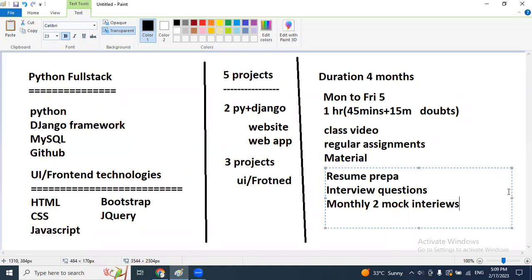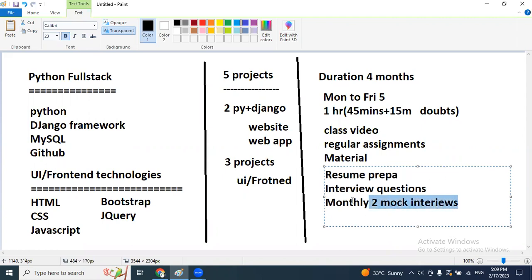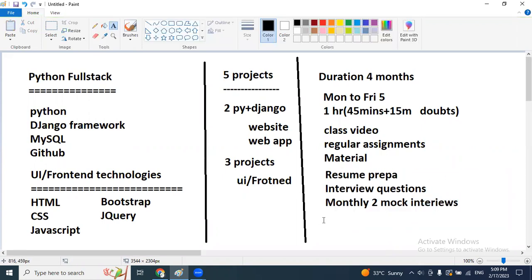mock interviews. Why? Because we have to experience how our Python interview will be. In these mock interviews, we are going to give you some programming tasks, some module development tasks, and technical queries. Everything we are going to cover under mock interviews.